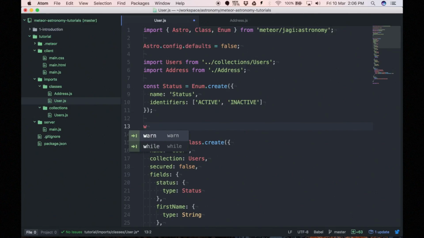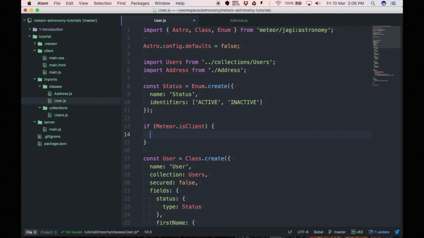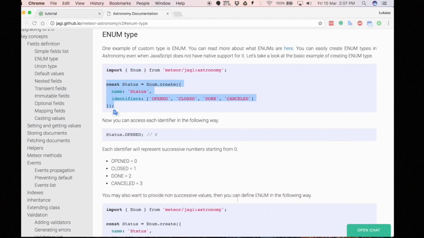And we'll also, if Meteor is client, export this status to window status. So we can access it from the console and it should work.